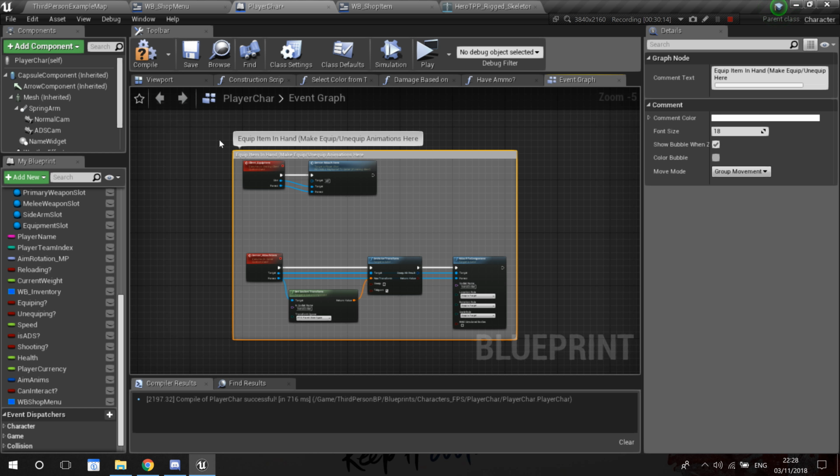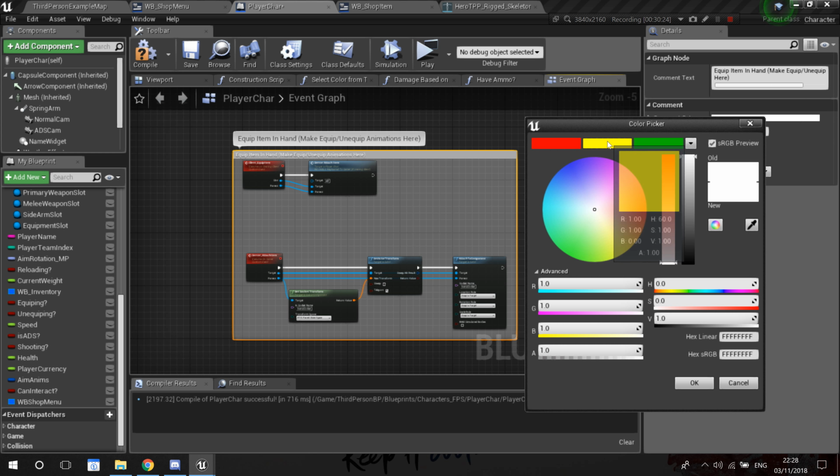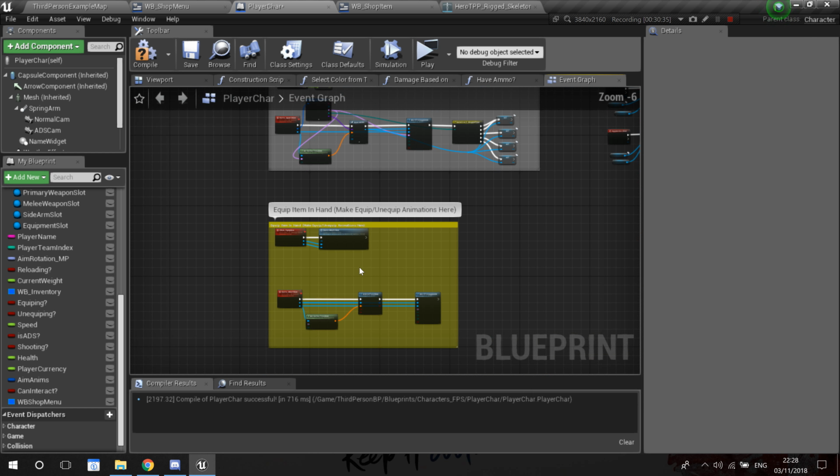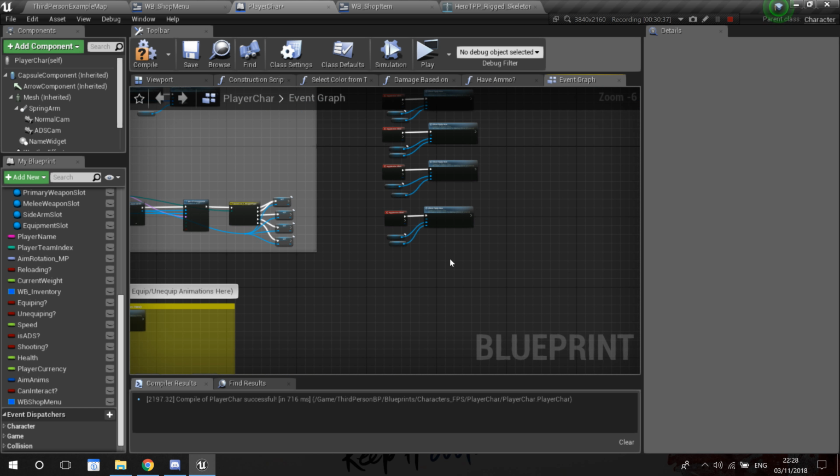It's really important that when you are developing something and you don't have an asset that you need to work with, you leave warnings for yourself so you remember where you have to do that. And I'm going to set this to a kind of yellowish color. It's green, but you know. So I know that I need something to be done over here.